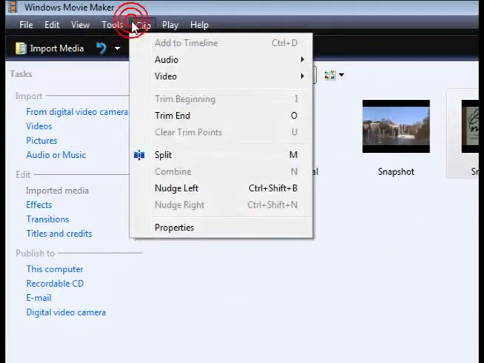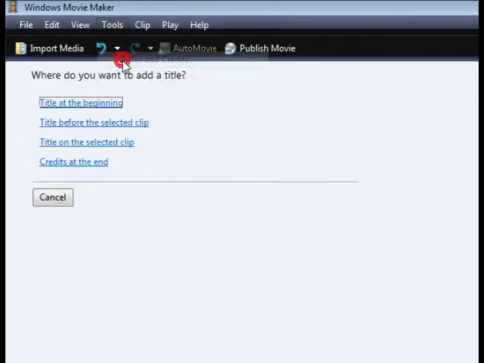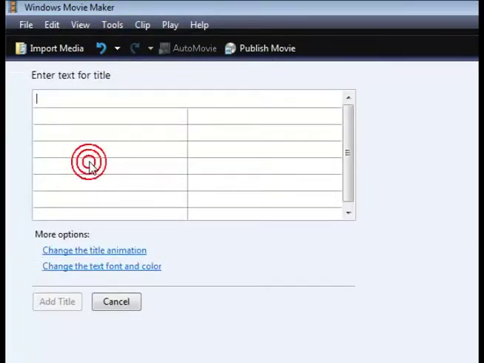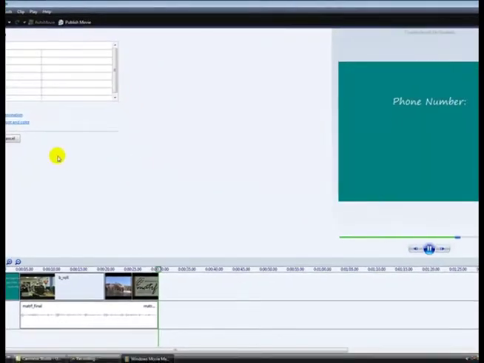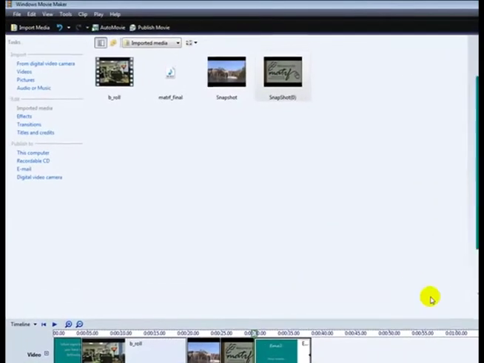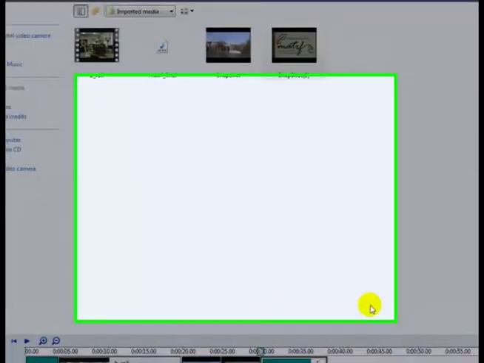You can do this easily by adding an end title or end credit screen, and you can just write your contact information, your email address, your phone number, and it can be scrolling at the end. So this would be a perfect opportunity to add your contact information for a potential employer.